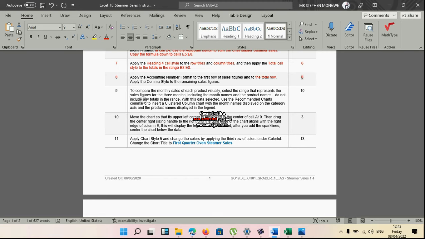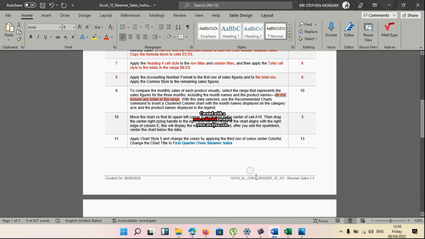Now to compare the monthly sales of each product, visually select the range that represents the sales figures for the 3 months, including the month names and the product names. Do not include any total. So let me highlight this.